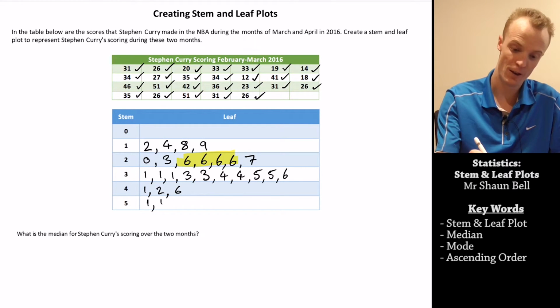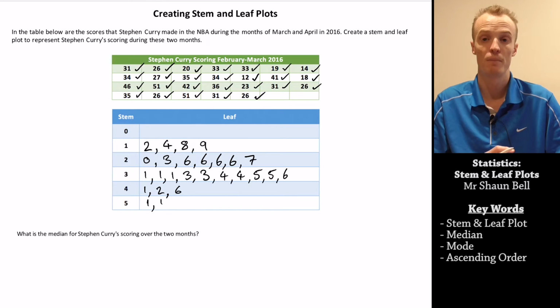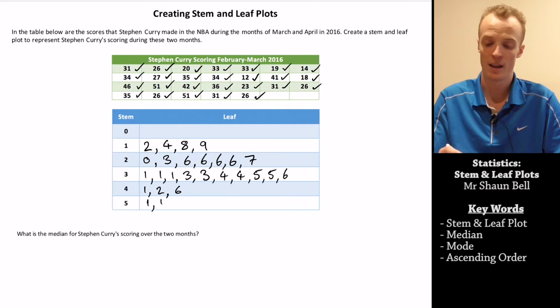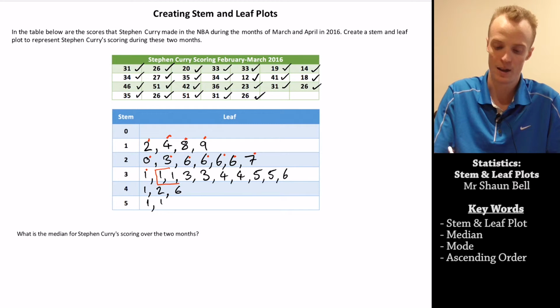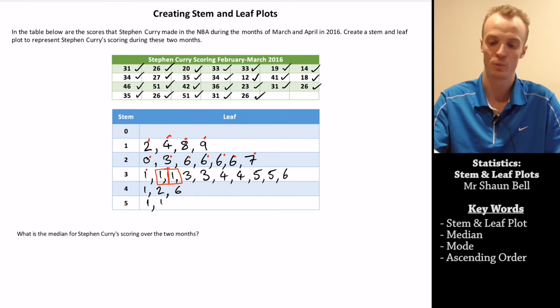But I can also find very quickly where the median of the data is. I do this by counting how many data values there are, and there's 26 total. Now because it's an even number, there's going to be two middles, and the two middles are going to be located at half of 26, which is the 13th and the 14th data point. So now I just count my way along. So that's 1, 2, 3, 4, 5, 6, 7, 8, 9, 10, 11, 12. My 13th and 14th data points are just here. So the median, or the very middle, is right between them.